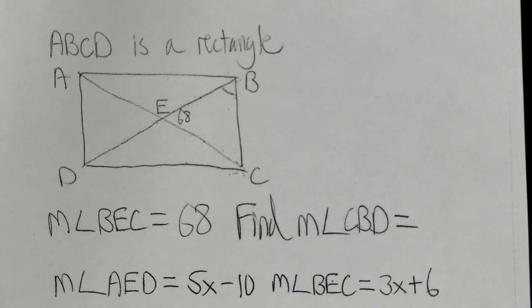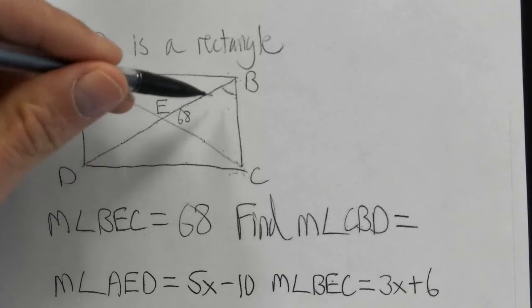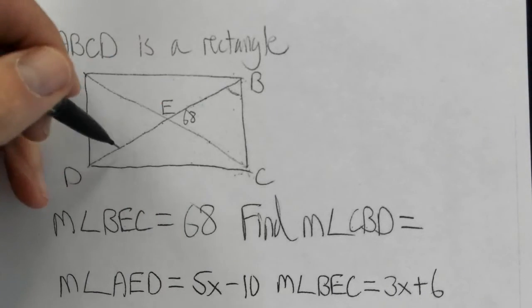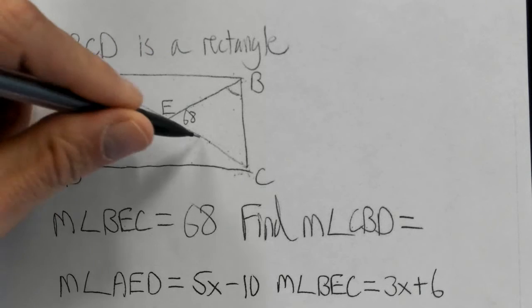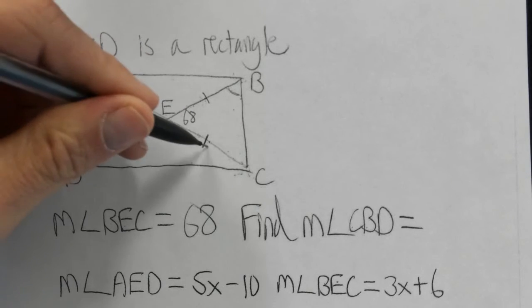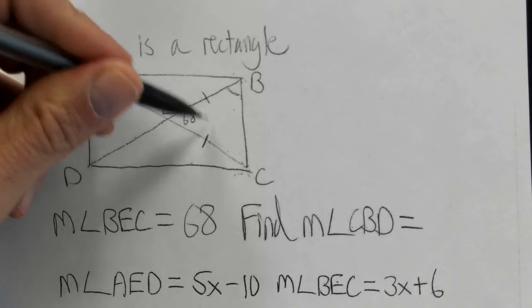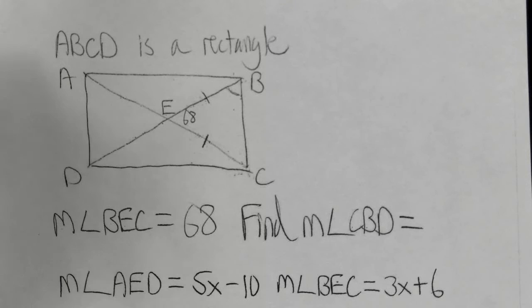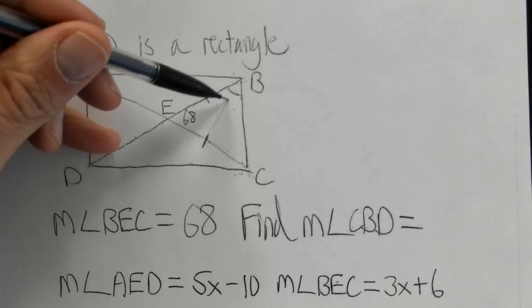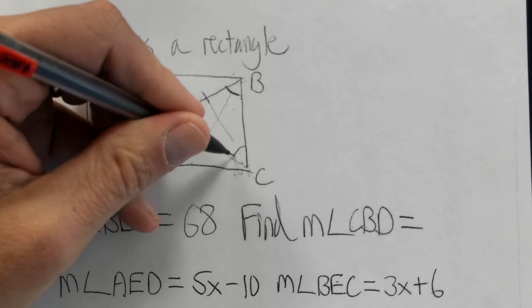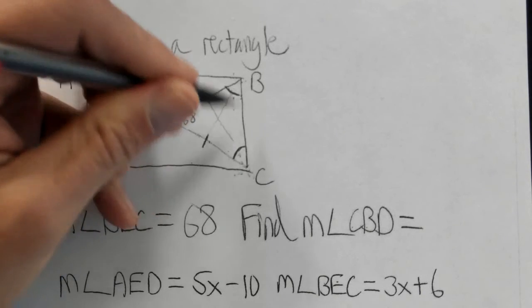All right, on a problem like this where they're asking you for these angles inside of this triangle that is formed, here's the thing to remember: the diagonals are congruent and they bisect each other. So basically all 4 pieces of the diagonal are the same, which means that these two sides are the same. And in a triangle where 2 sides are the same, remember from a previous unit, that is an isosceles triangle. And don't forget, in an isosceles triangle, the base angles are congruent. So whatever this angle is, if it has 1 mark, I'm also going to put 1 mark here, because these 2 angles would be the same.